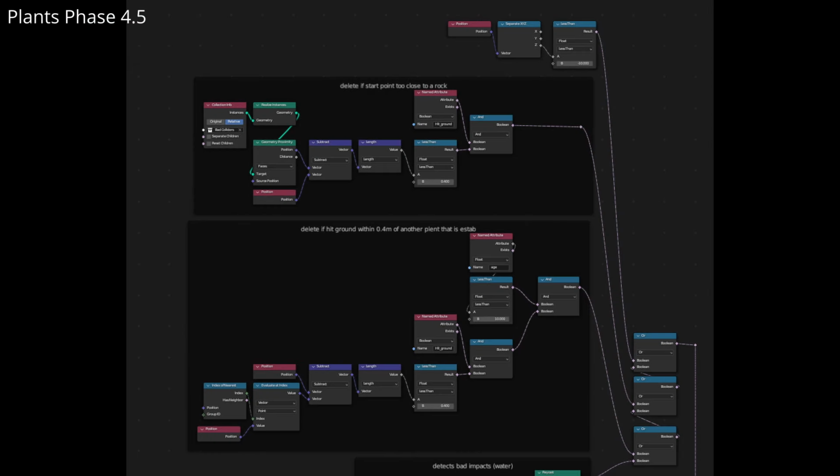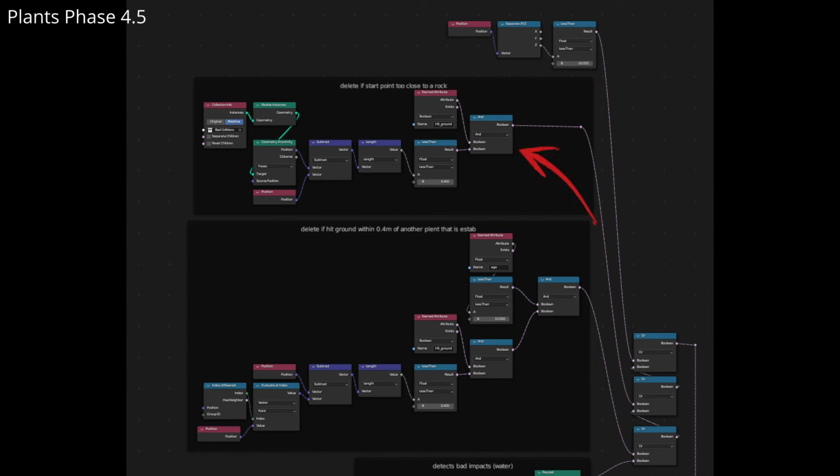I ended up introducing a couple of extra parameters into the delete function because I noticed there were some issues where seeds were landing too close to other plants and you'd get plants intersecting. So this first box you can see down the bottom is aimed at if a seed lands within X distance of an established plant, it gets deleted.